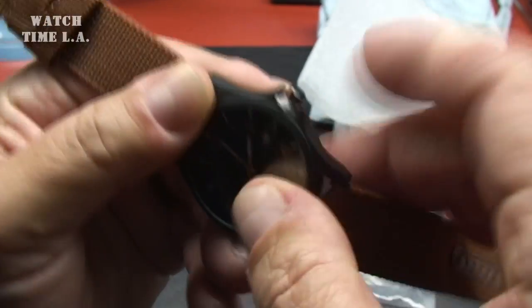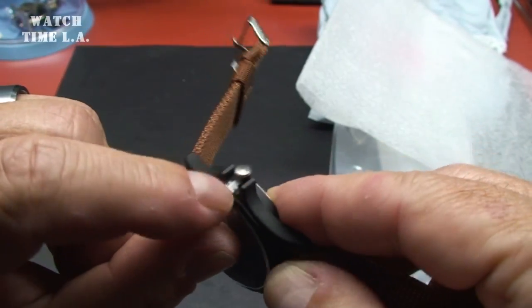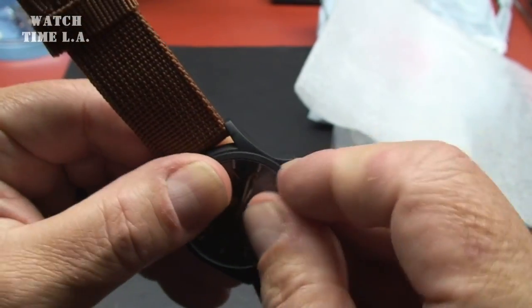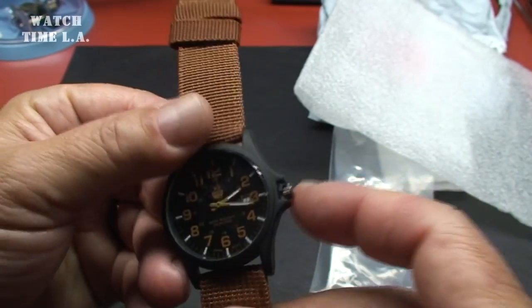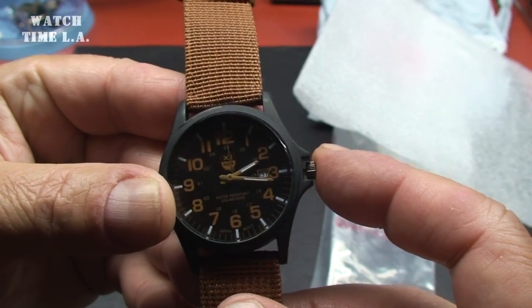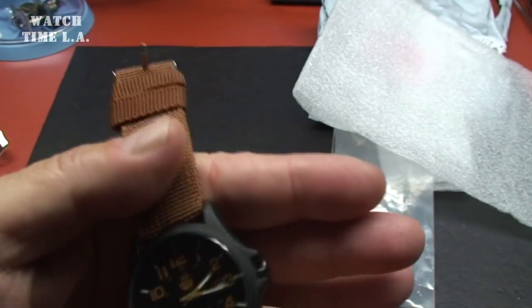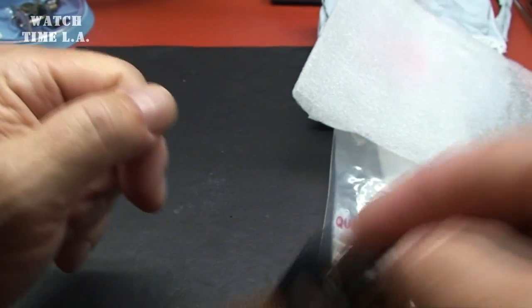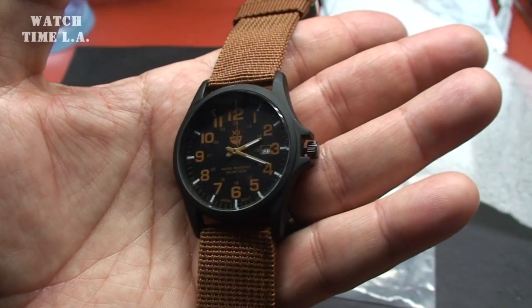That part's easy. In shipping, a lot of watches, even expensive watches, come with these little spacers. What that does is it stops the crown from going all the way in. And it's kind of like a hacking feature. When you pull this plastic out, my nails are so short I can't do it, and you push the crown in, the minute hand will no longer flop around. It engages all of the gears and keeps the minute hand solid. If I pull it out again, you'll see that the minute hand will float around. Now I see this in some cheap movements, so it's pretty common.